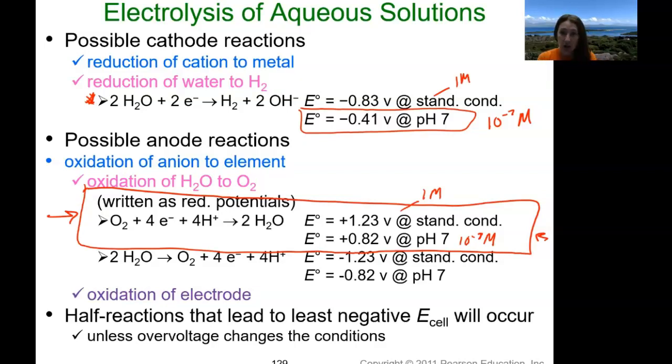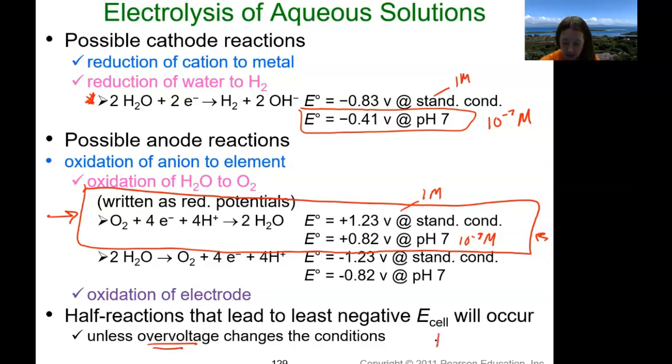So we started talking last week about electrolysis, right? And electrolysis is different than voltaic cells. A voltaic cell occurs spontaneously. But in electrolysis, we're going to force it to go backwards. So we're going to add energy to force the electrons to go the other way. And we have to add a little bit more than we calculate. And that's what I mean by overvoltage.